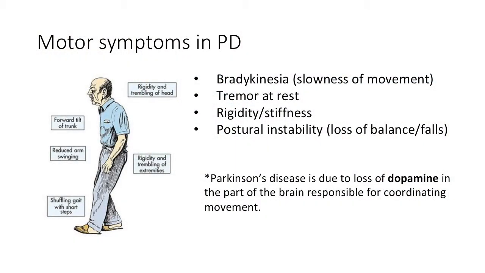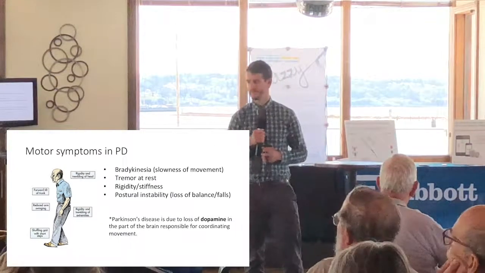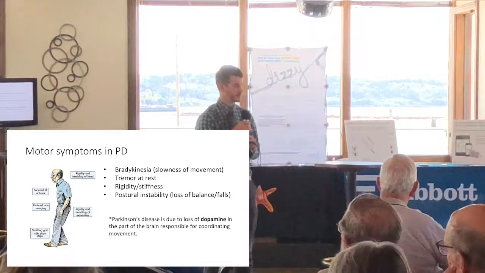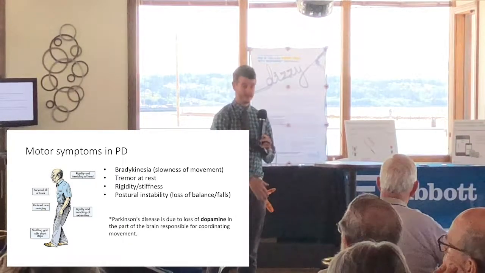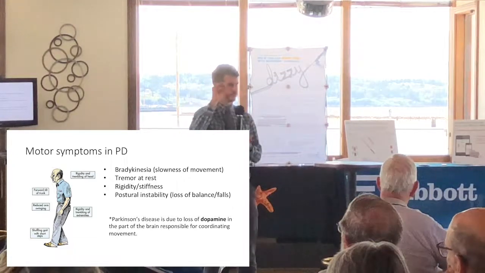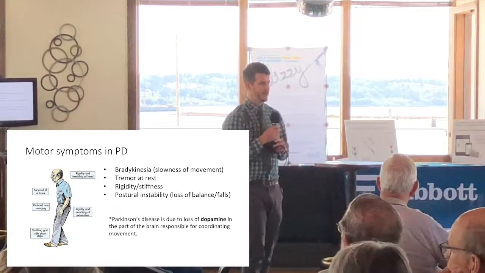There are a lot of motor symptoms in Parkinson's disease. When I used to teach medical students, to help them remember, I would say, just remember the word TRAP, T-R-A-P. So the T stands for tremor. Typically it's asymmetric and resting, meaning more on one side than the other. Some people call it a pill rolling tremor because it almost looks like you're rolling pills in your hand.